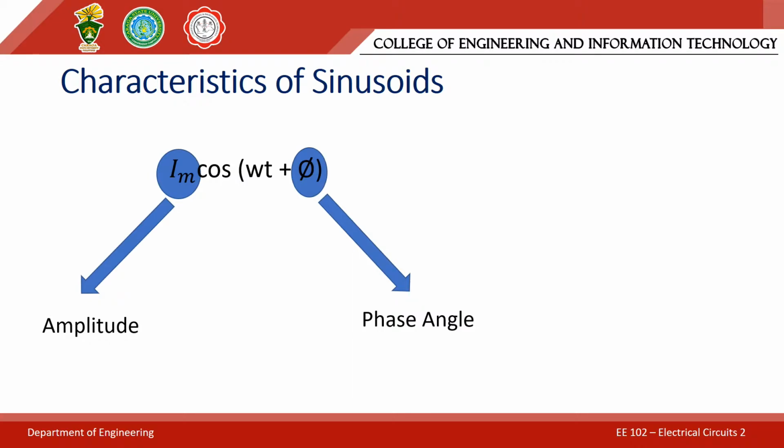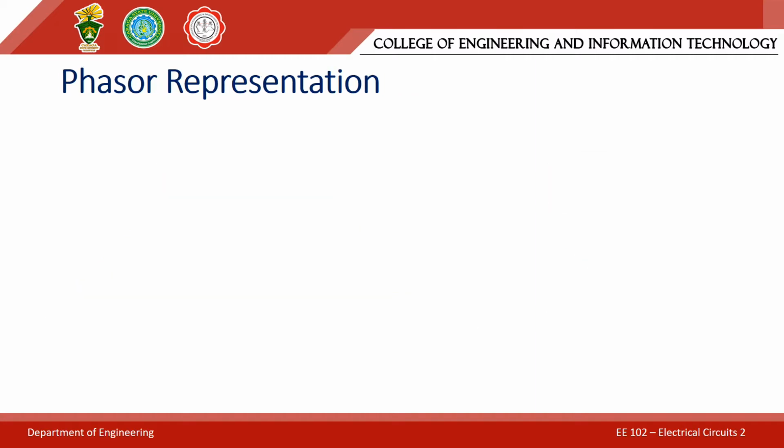If we are going to get the complex form equivalent for this signal, we have Im e to the power of j(omega t plus phi). We can then observe that all throughout the calculation of voltage and current, it will contain the same factor e to the power of j omega t, which implies the same information over and over again. We can then omit this factor, given that we know the value of our radian frequency, or omega. By doing so, we can rewrite our equation as Im e to the power of j phi. This is also true for voltage.